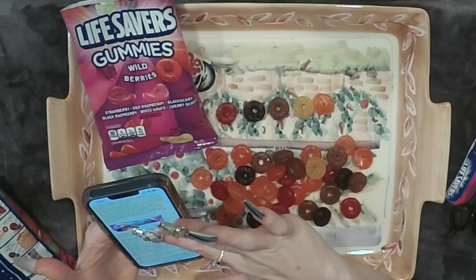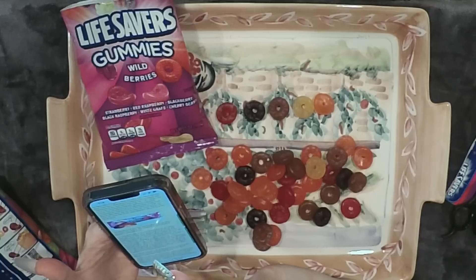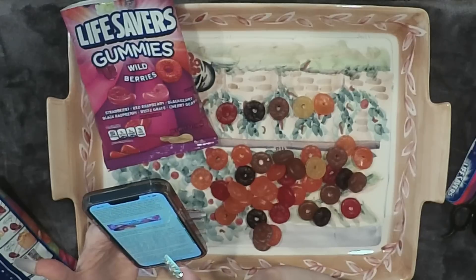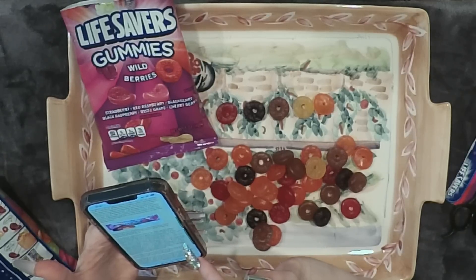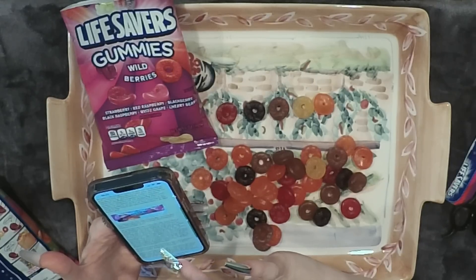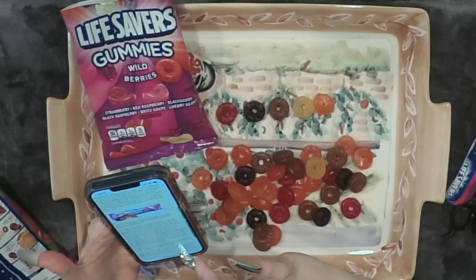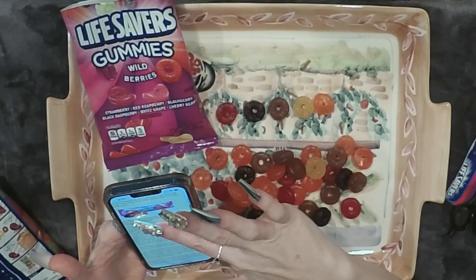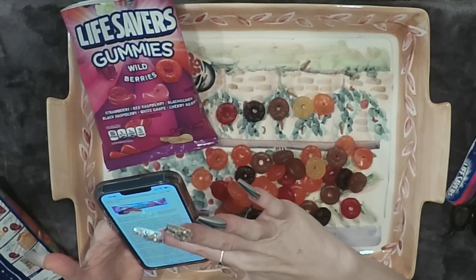The white grape was my favorite — delicate, just a bit tart, with none of that artificial grape note. The cherry berry was remarkably similar to the cherry in the five flavor. The blackberry is the only one that seemed opaque — a lustrous dark purple, tart and fragrant. The strawberry was the same as above. The rather lavender-looking one was black raspberry — sweet and tart and more perfumed, as raspberries tend to be. The lightest red one was probably red raspberry, similar to black raspberry but perhaps a little tartar. The flavors all blend together well.